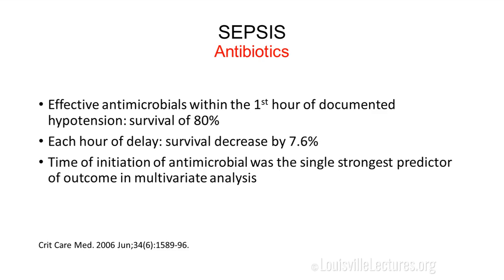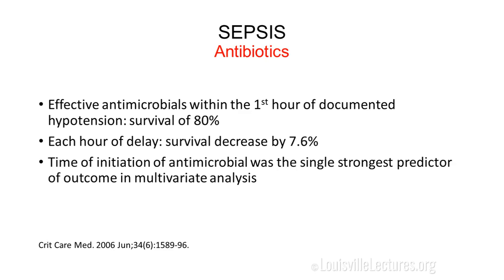So the bottom line is if you recognize that someone has severe sepsis or septic shock, you want to make sure that patient receives antibiotics as soon as possible. And you want to start broad-spectrum antibiotics. Again, you're going to try to tailor more or less to the source of infection. In a substantial portion of patients, you will not know the source of infection at the beginning. But you want to err on the side of giving broad-spectrum antibiotics early on.